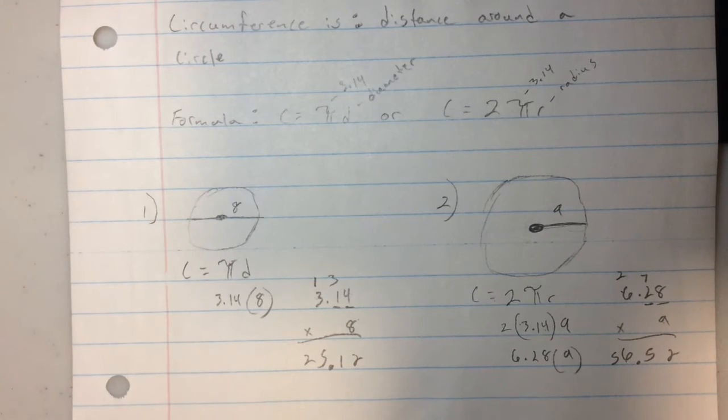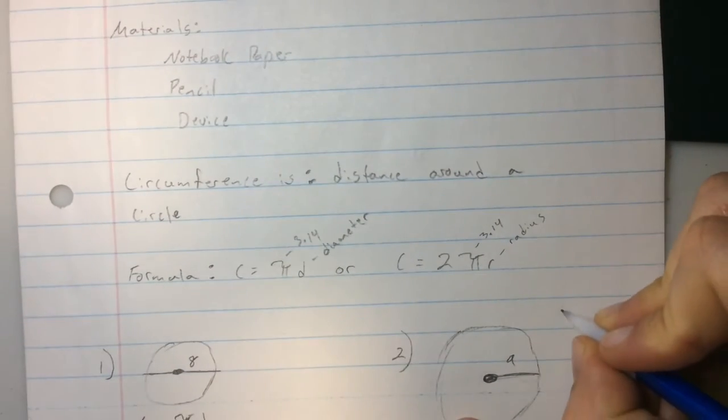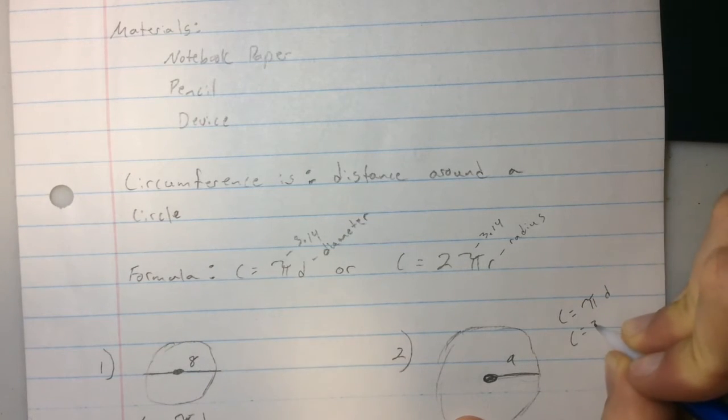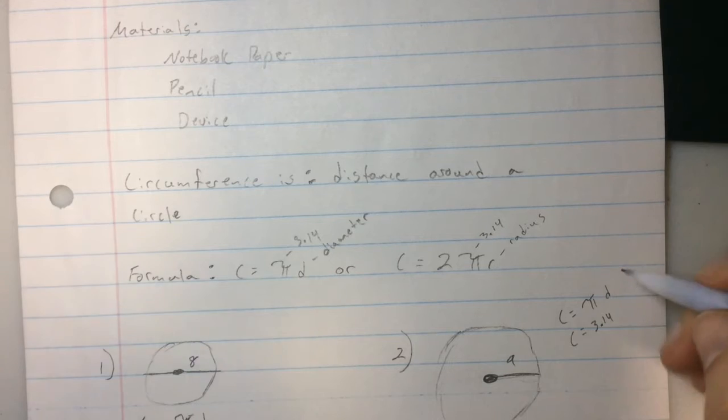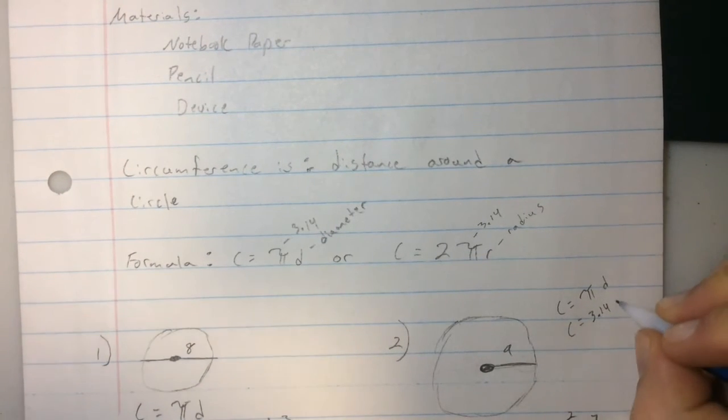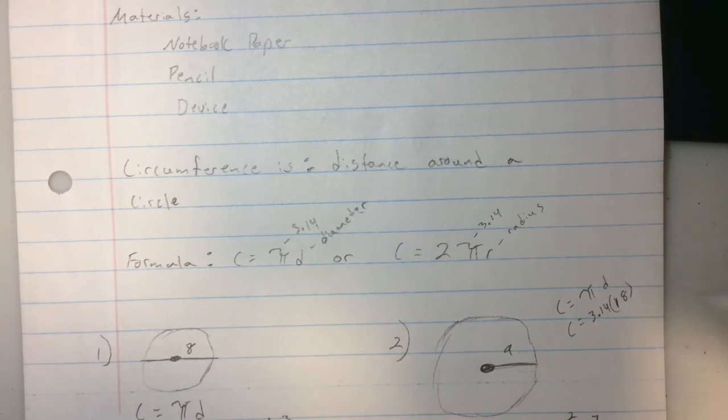Now, I was a little bit hesitant because I was getting my multiplication tables a little bit confused there. So I'm going to go and use the second formula. And we're going to try to do circumference equals pi d on this one. So circumference equals 3.14 times diameter. Well, if 9 is my radius, I've got to multiply it by 2, which is going to give me 18. So now I want to multiply 18 times 3.14.